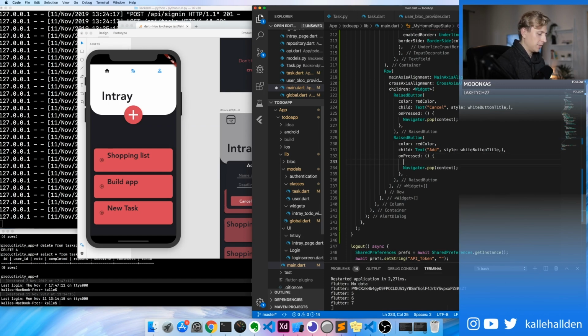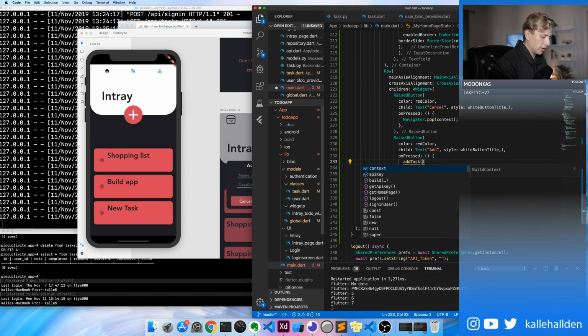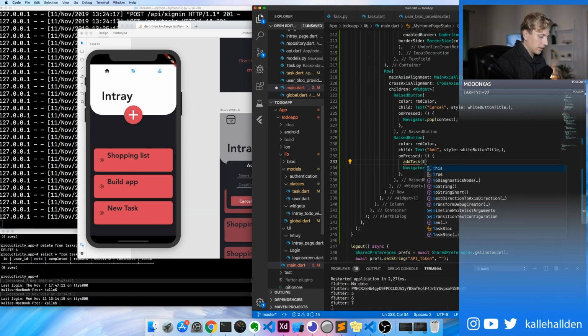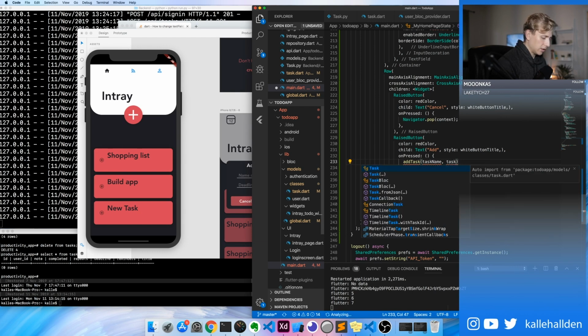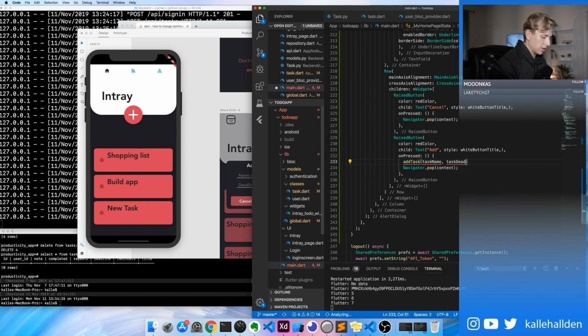Okay, so we need something here that says add task, and this needs to take task name and also the task deadline. All right.